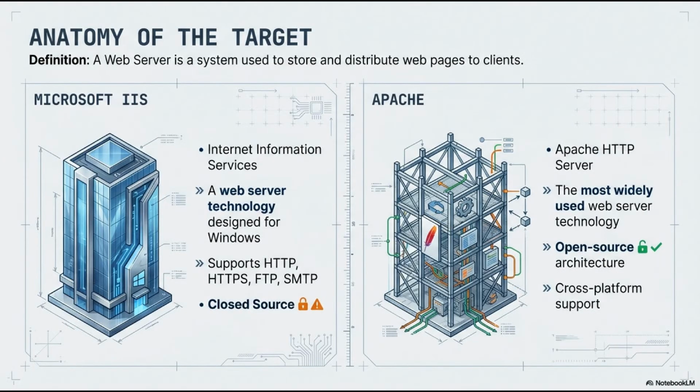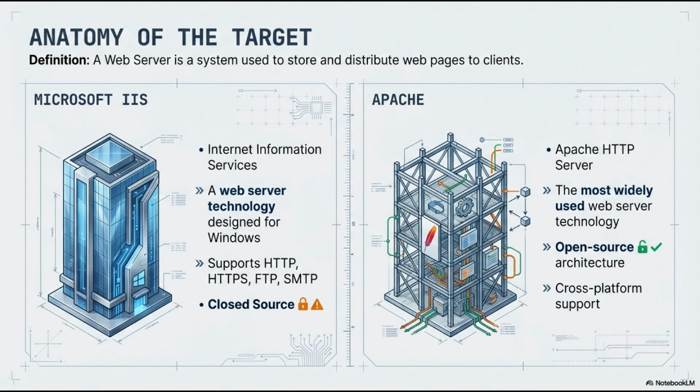And here is the second major quiz point you need to know. Which is? Apache is currently the most widely used web server technology in the entire world. Okay, I like the analogy we're using in prep for this. If IIS is the corporate skyscraper, Apache is almost like this massive modular scaffolding. Yes, exactly. It's entirely community built. You can set it up pretty much anywhere. And because thousands of developers are constantly staring at the steel beams, the code itself, bugs get found and fixed by the community really quickly.